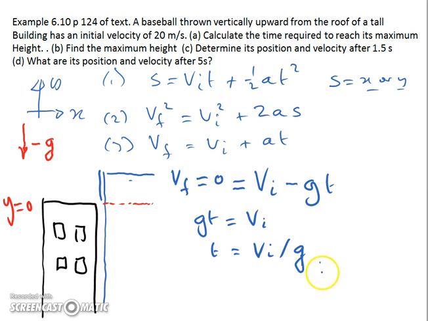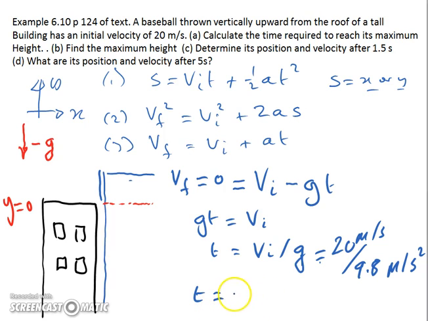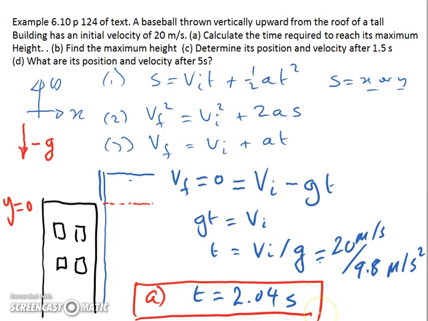And substituting in, the initial velocity is 20 meters per second upwards. So substituting in for the value of g, this is 20 meters per second divided by 9.8 meters per second squared. Meters per second cancel, per second becomes second on the top. So we're left with a time equal to 2.04 seconds. So this is our answer to part A, and being nice to the person who has to mark the problem, we will clearly indicate our result.